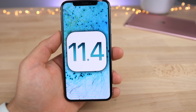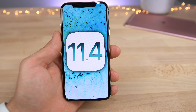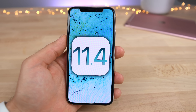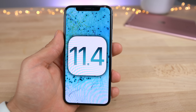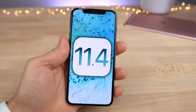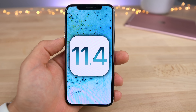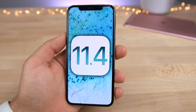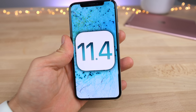Should you update? I say absolutely — unless you're specifically waiting for a jailbreak, there's no reason not to update. But in my personal experience, the battery life has been a little bit worse than 11.3.1. It honestly may be that it's still on a beta, but on iOS 11.3 beta the battery life was better. So that's my personal experience — yours may differ. But the battery life seems a little bit worse, and may still change. Otherwise, it includes security fixes, the black dot bug fix, and a couple necessary features like iMessages in iCloud and AirPlay 2 multi-room support.